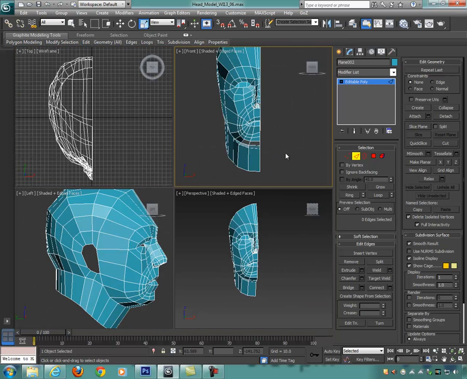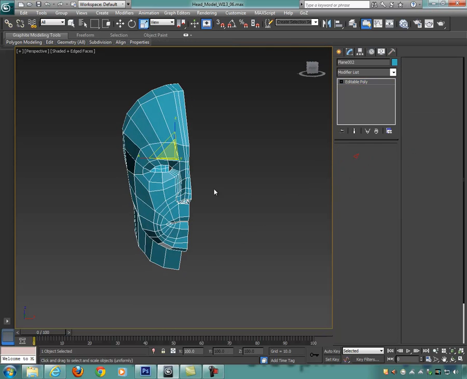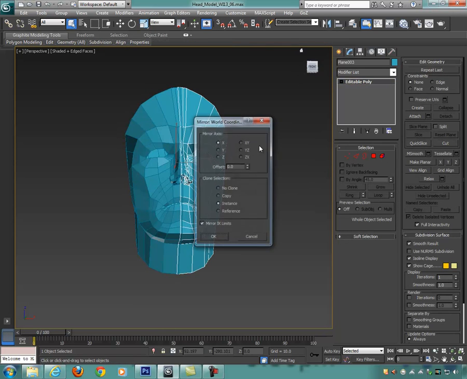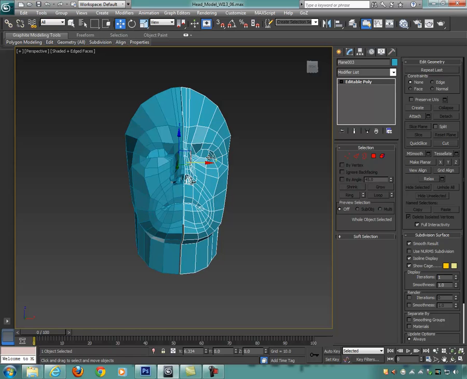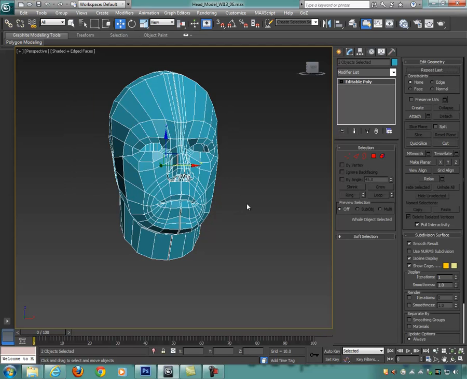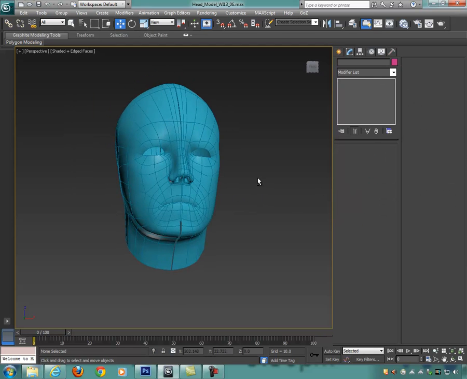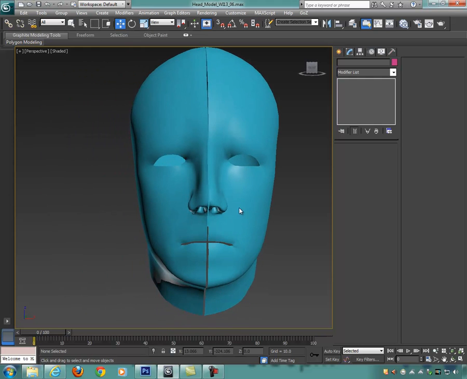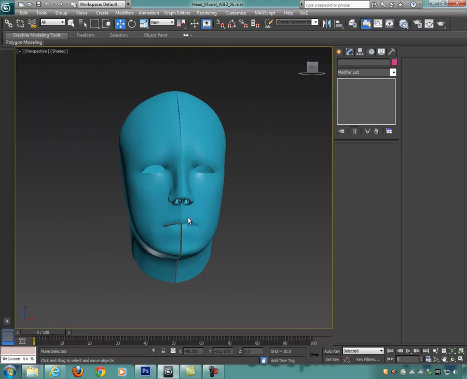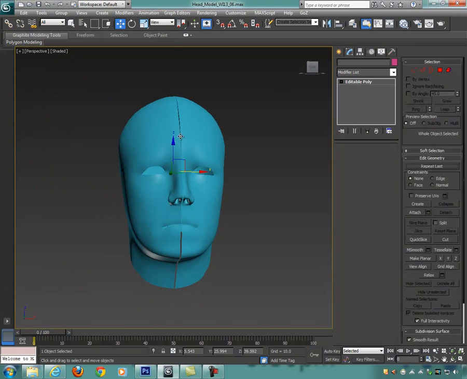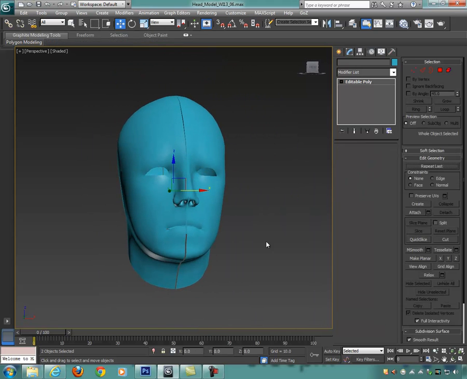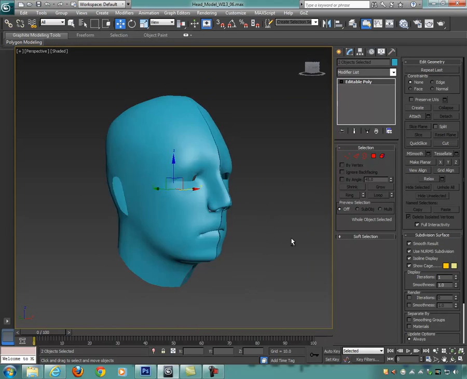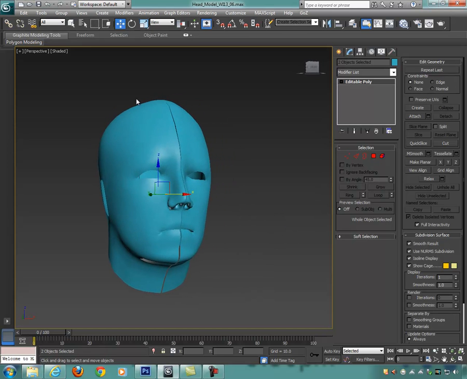And then now when I go ahead and mirror this guy, no, in this case we don't, because there's not going to be a crease. That's right. All right, so then I would just NURMS these guys out. And I'm going to leave that shell alone. So at a certain point, you're going to want to weld these together. But we'll actually get to that the next time. So I'm happy if you guys shape your head and get it looking pretty good. And then you don't have to weld it yet. We'll do that in the next section.